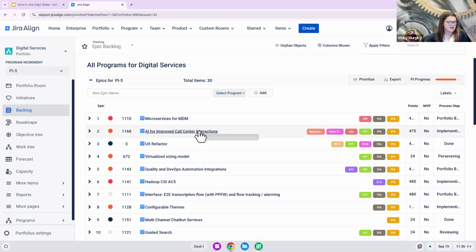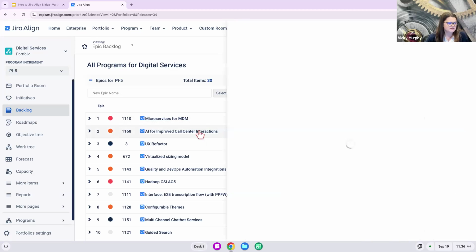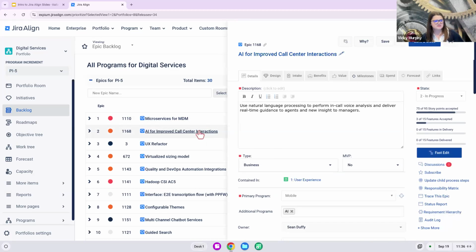I'm going to go ahead and actually open up one of these epics or initiatives, and then we'll take a look at a couple other visualizations we have in the backlog. So this is what a work item looks like in Jira Align. It has this right-hand pop-out. We saw it with the objectives. Now we see it with this actual epic. And several of the work items are going to have multiple tabs. So we're just going to hit the highlights of the epics here.